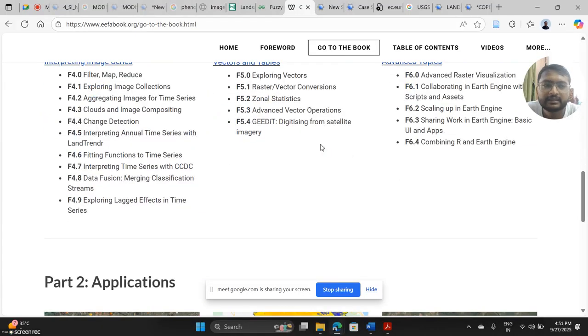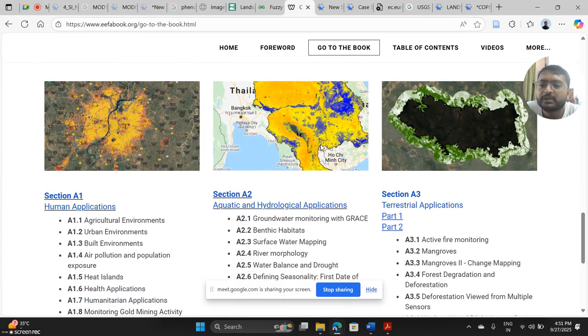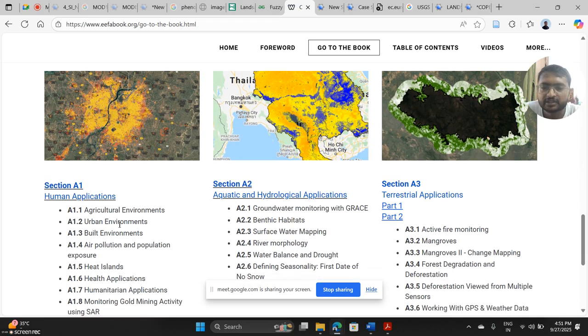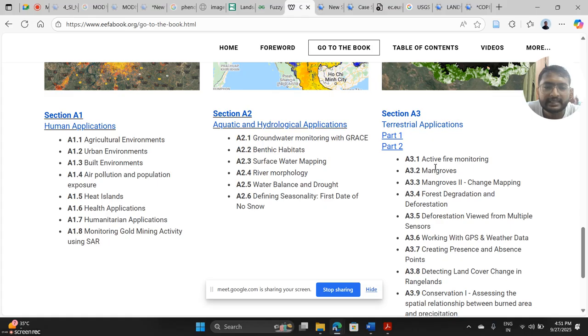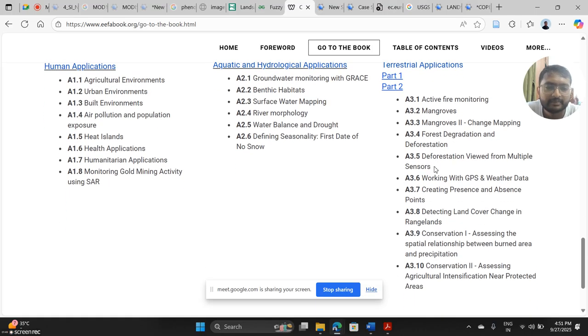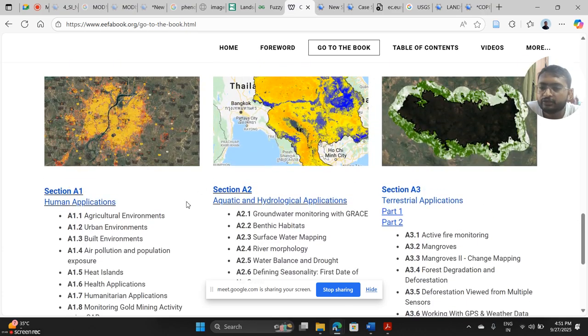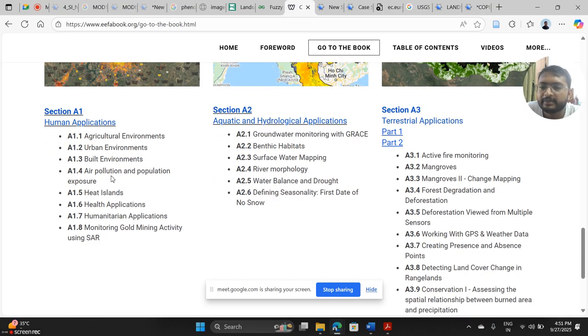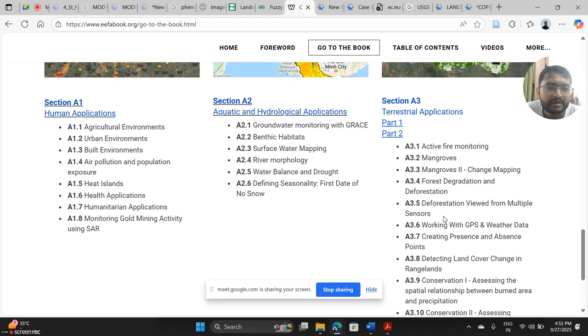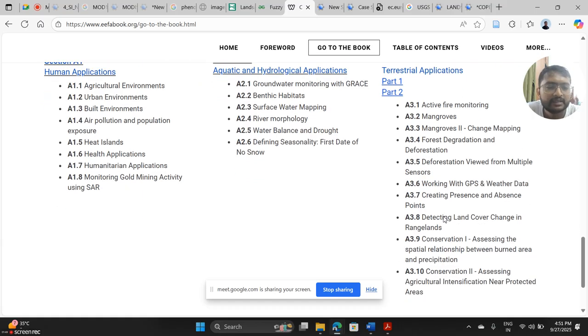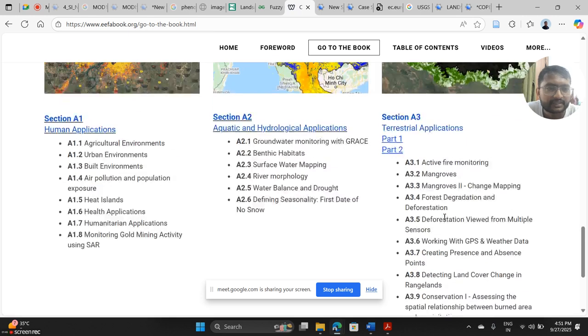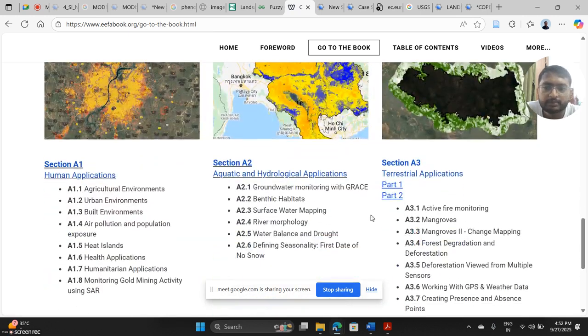Once you are acquainted with the skills, you can start the application modules: human applications, aquatic applications, hydrological and terrestrial applications. Human applications include agriculture, urban built-up area, air pollution, heat island and health. Aquatic includes groundwater monitoring, surface water monitoring, river morphology, water balance and seasonality. Terrestrial includes forest fire, mangroves, forest detection, deforestation and conservation efforts.